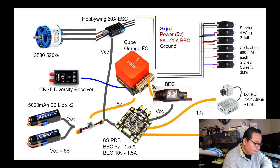Now, I am also going to get power to this secondary BEC, and that is going to be my redundant power supply into the cube. So I am going to have 5 volts from the main power module and 5 volts from the secondary BEC powering the cube. So we're going to have 2 sources of power in case one were to fail. If this one were to fail, it would still provide power to this board, and then this will be able to provide power to the cube. So we have redundant power.